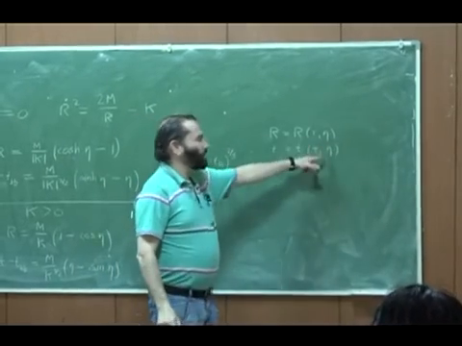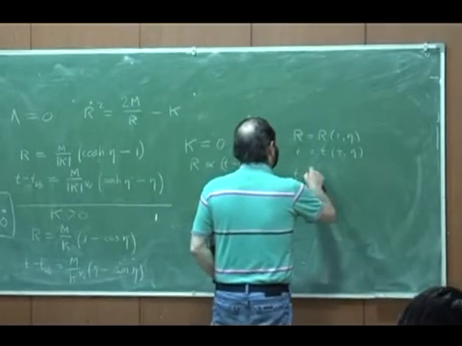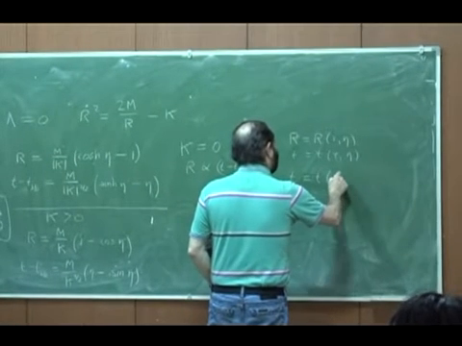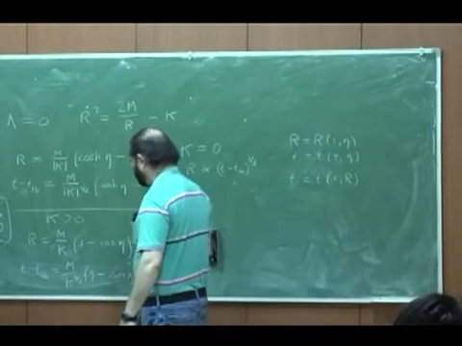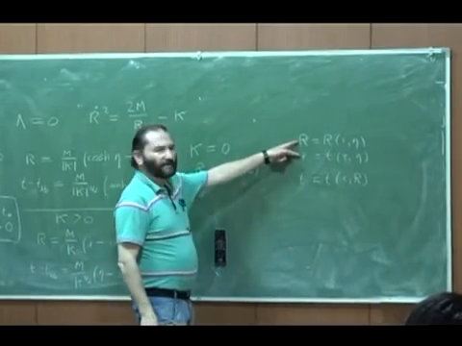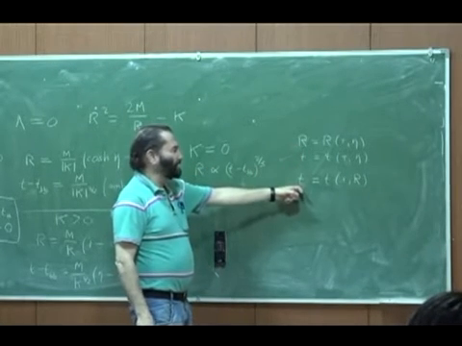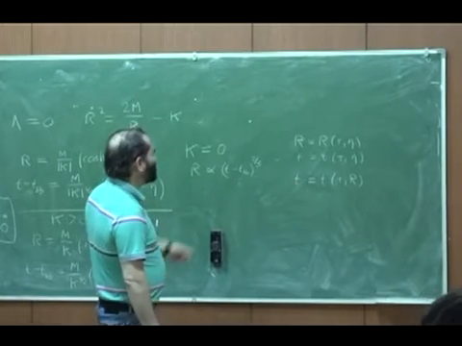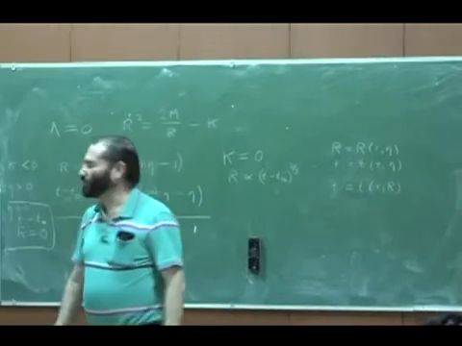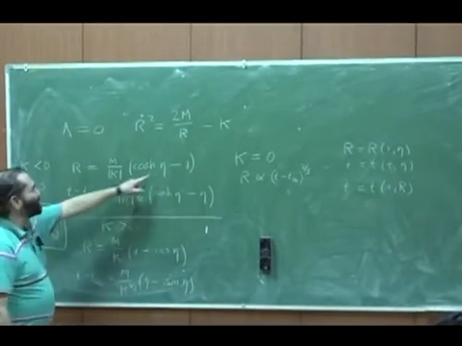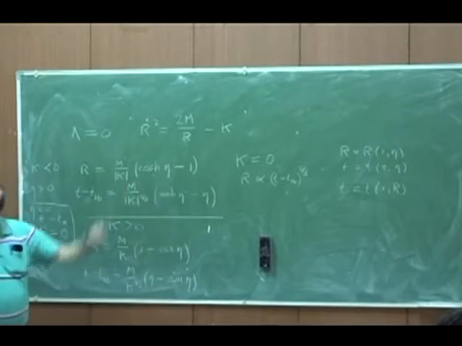You use one parameter to solve them, right? But you can also find an implicit solution of this form. This is an implicit solution of this equation. So what I'm giving you here are these two parametric solutions. But given these two solutions, it is very simple to obtain this one. That's another good exercise. How do you do that? You eliminate eta from here, and you substitute it here, and then you get the implicit solution.